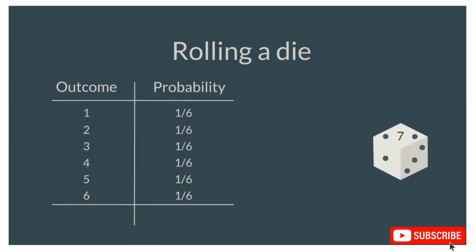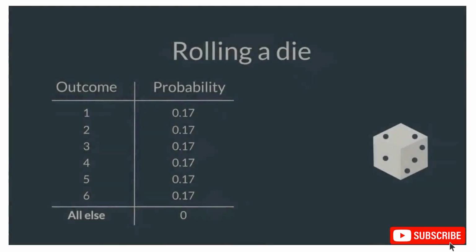Now, what is the probability of getting a 7? It is impossible to get a 7 when rolling a die. Therefore, the probability is 0. The distribution of an event consists not only of the input values that can be observed, but is made up of all the possible values. So, the distribution of the event, rolling a die, will be given by the following table.